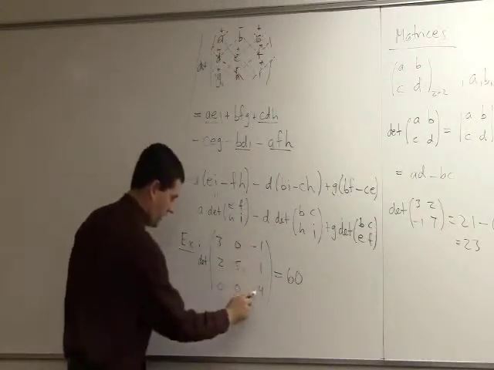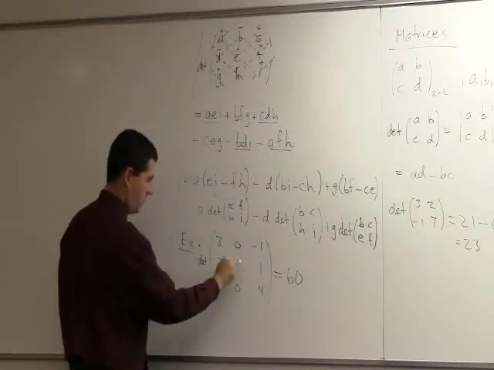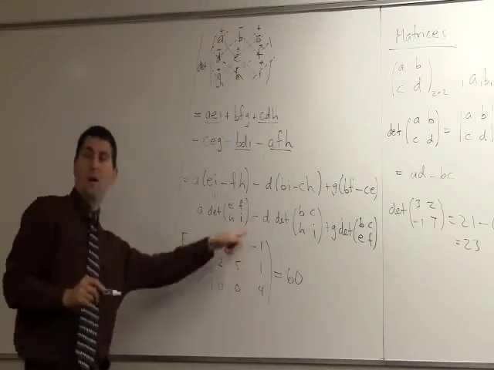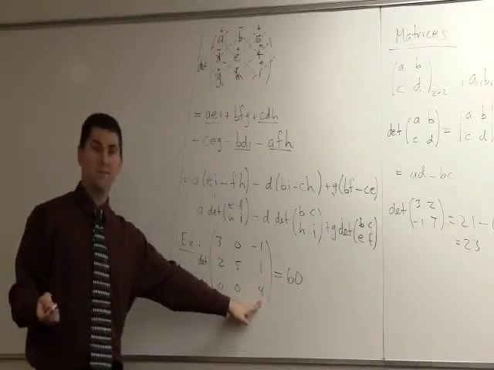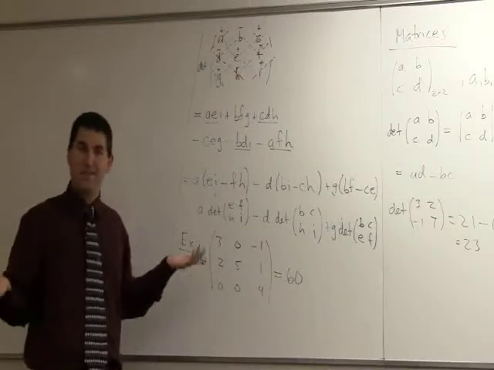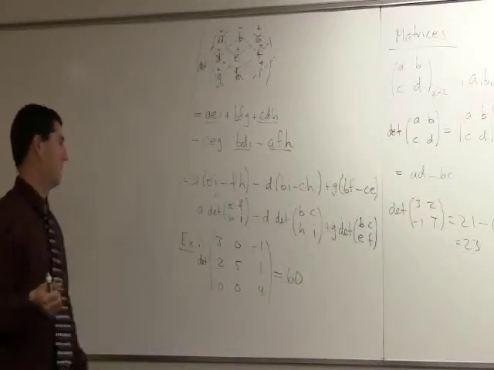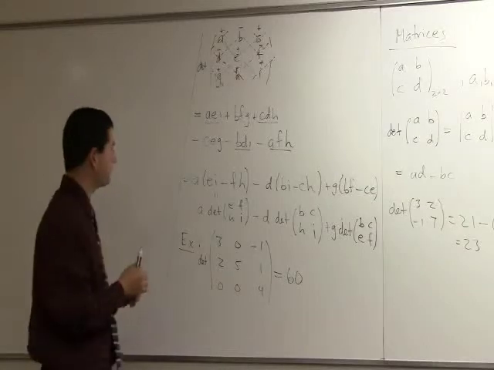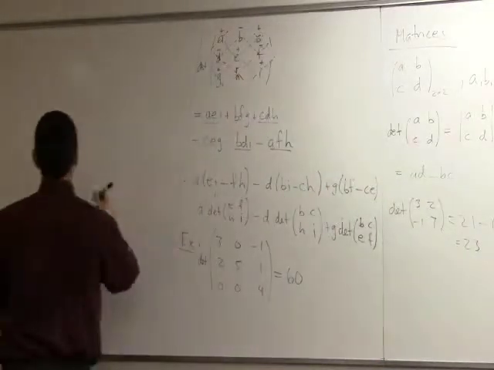And when you do that, you cross out this row and column, and you just have to compute the determinant of this little matrix, which is 15 minus 0, which is 15, multiplied by 4. 15 times 4 is 60. Okay, cool. It works. So you have a couple of options for how you go about doing it. Okay, so how do we work this in with the cross product?